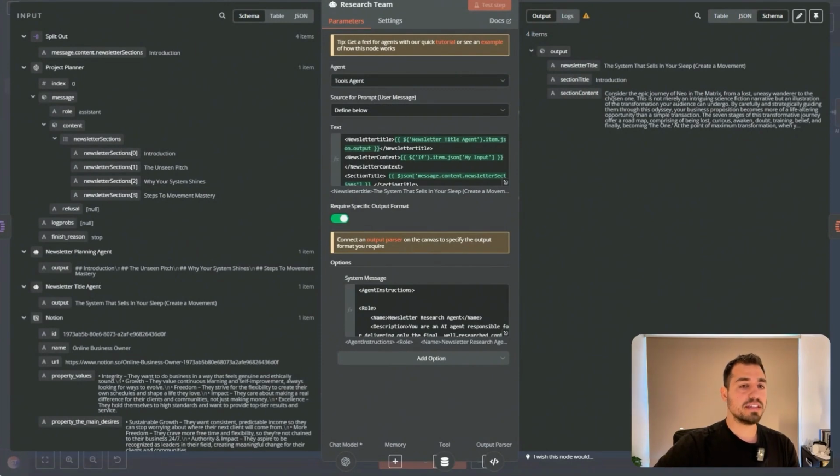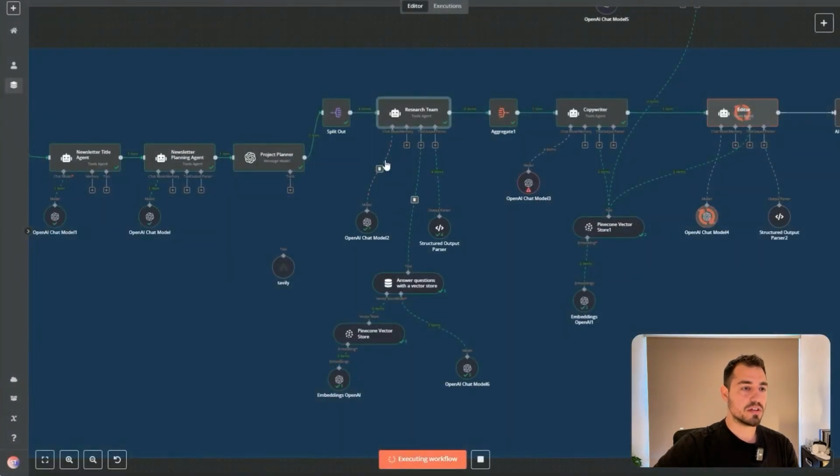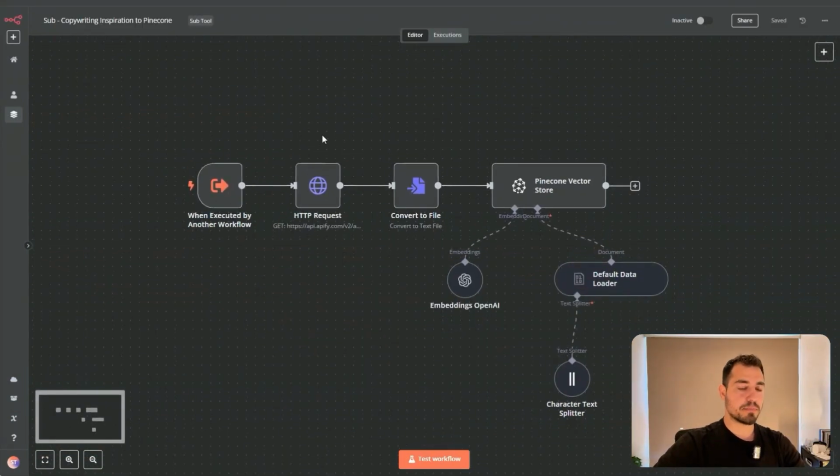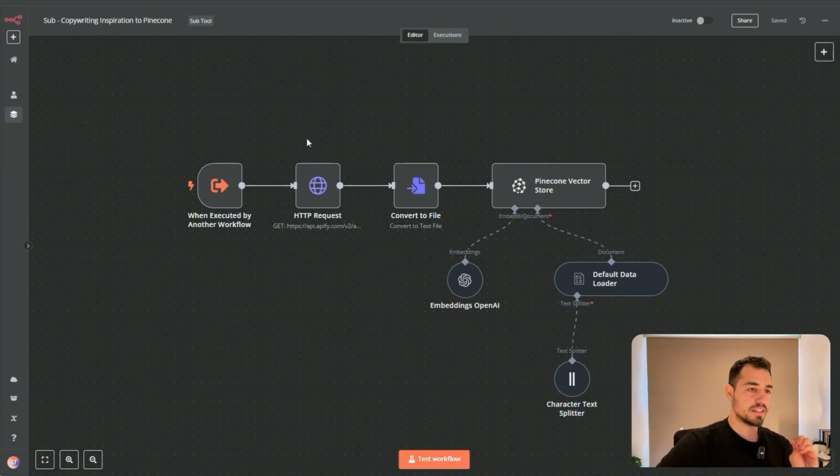So what he does, it goes and uses a pre-tool that I've created. What you can see here is a sub-process. And the sub-process, what it does is that it takes copywriting examples, if it's from you or people you're inspired by, and it saves this into a database in Pinecone.